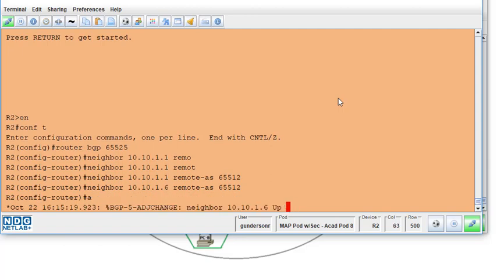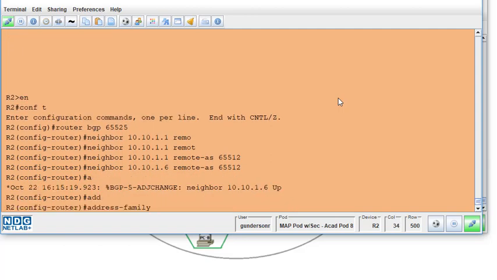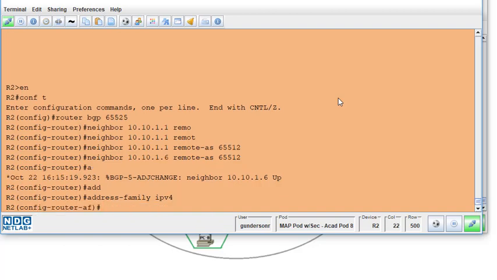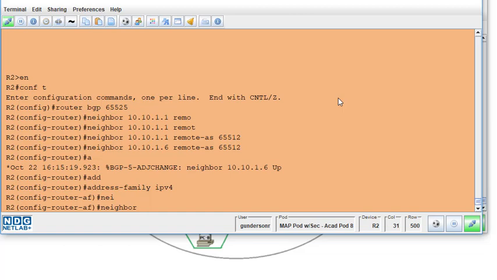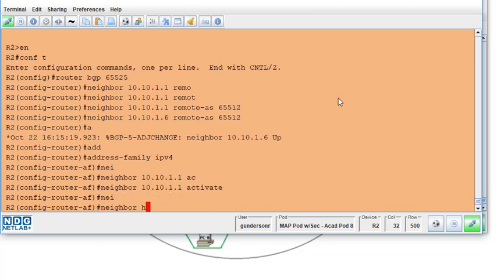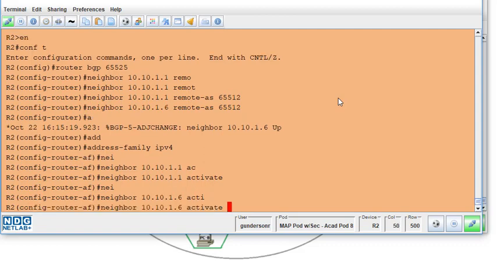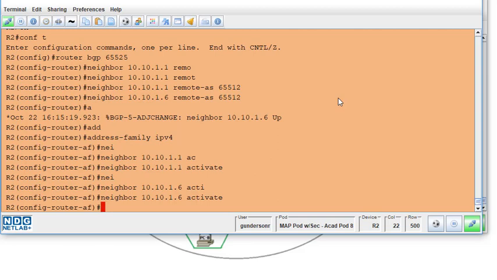Now I've got to activate my neighbors and announce my networks on R2. Anytime you go through a router in BGP, and you want another router to learn about it, you've got to advertise it.